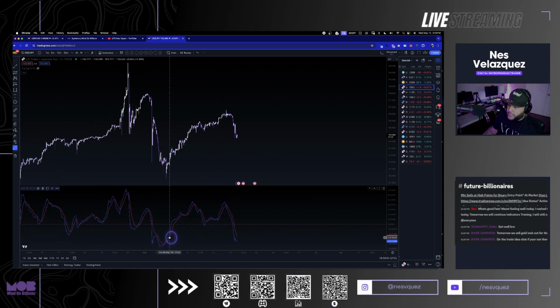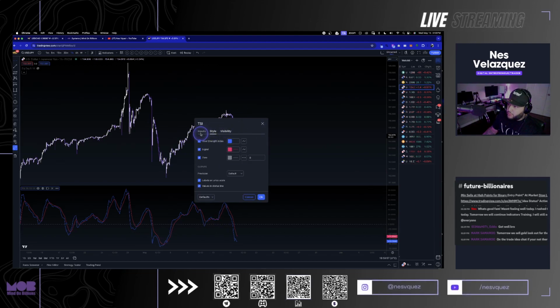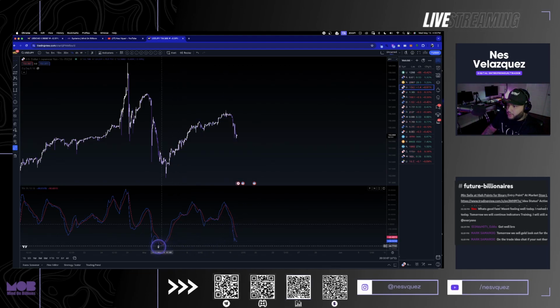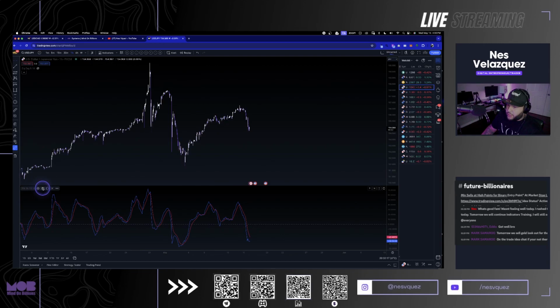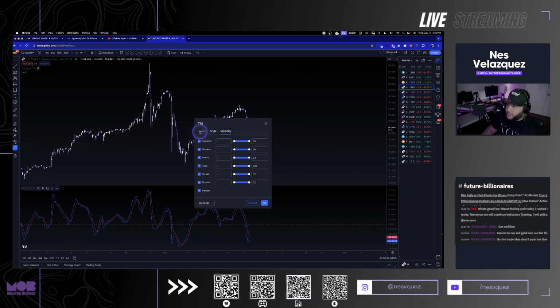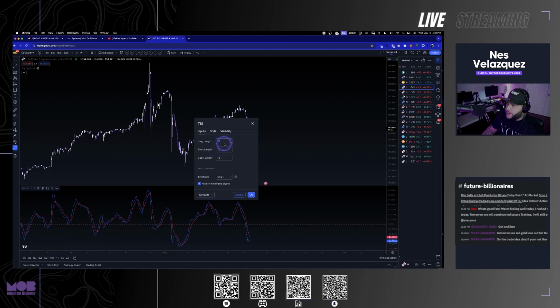As you can see over here, there's a moving average with the signal line. When you look at the TSI, you can see that when there's a cross up here, that is a signal for a buy. There's a cross down over here, that's a signal for a sell. But you could take it another level. When we go into settings, style, visibility, you can change the periods right over here.